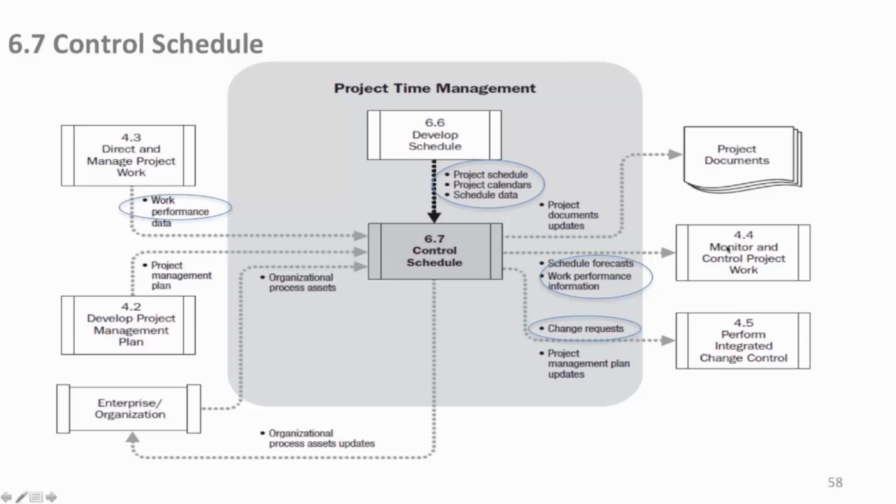So we're going to monitor and control in 4.4 what's going on over here in 4.3, where they actually physically are building the work. They're executing the schedule. Okay, so that's that. And of course, a natural fallout of this, and the main controlling item, is change requests to bring things back into compliance with our baselines. And all change requests go to only one place, 4.5, integrated change control.